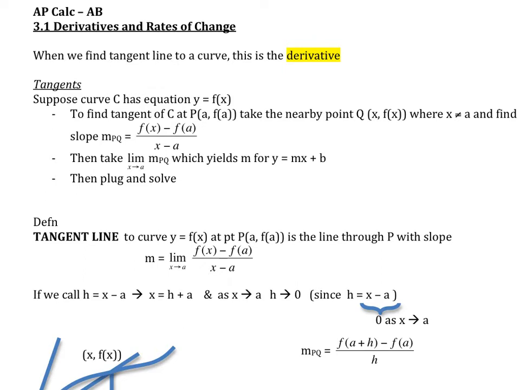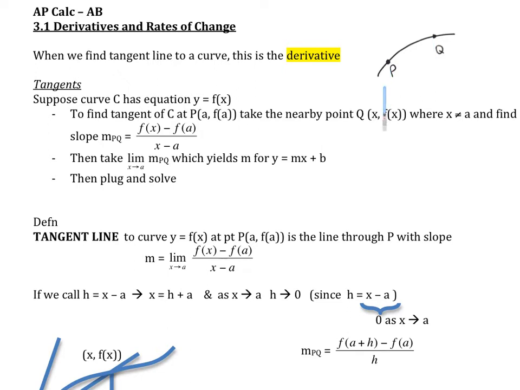What we did was, suppose we had some curve here, and I had a point P and a point Q, and I said that we needed to bring point Q as close to point P as possible. So this process of finding that tangent line is really called the derivative. So we're taking point Q and we're bringing it as close to P as possible. Do you remember what we did there?